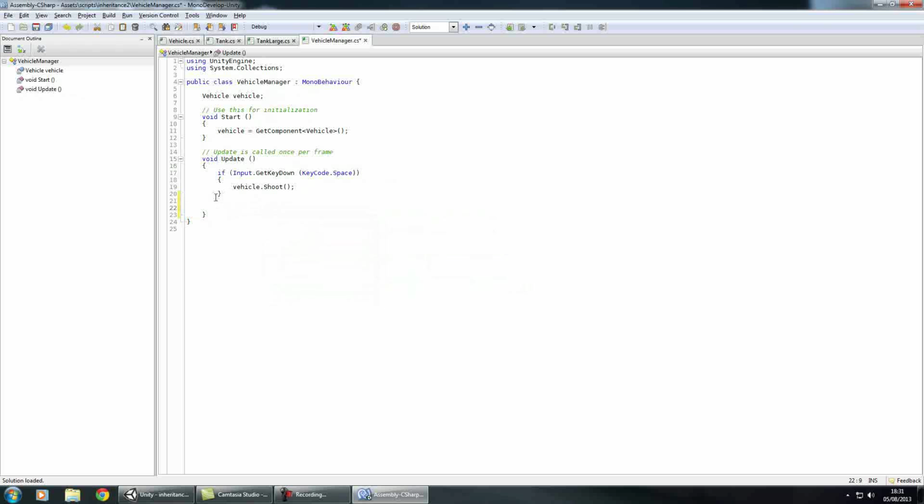So that's a really, really nice feature about inheritance. We can tell a lot of different types of scripts to do the same thing with very little code. And so it's great for maintainability, it's great for updatability, and it makes things easier to read.